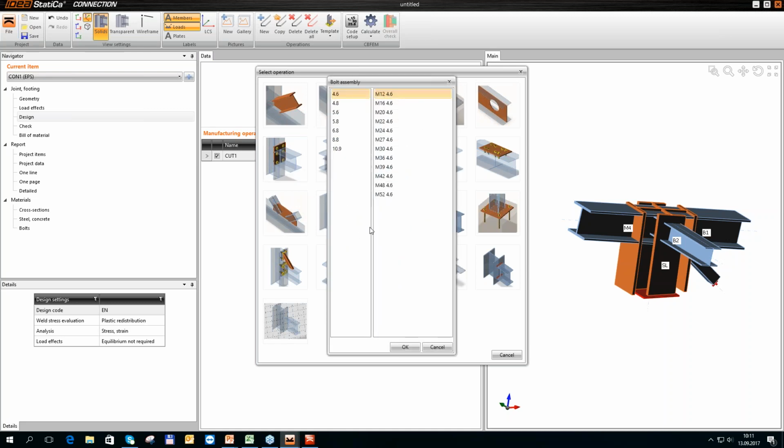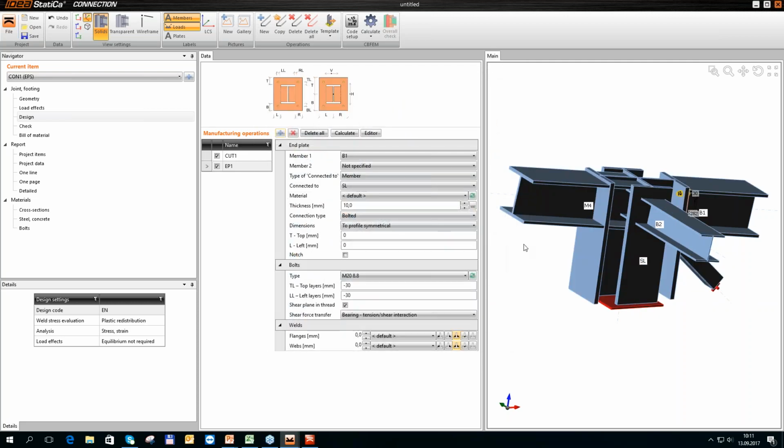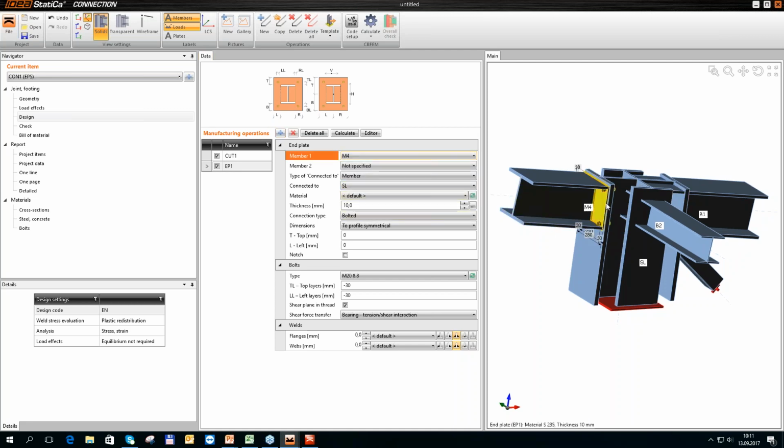Now we choose bolt grade 8.8 and bolt size M20 and confirm. The end plate was inserted, and now we redefine the member which we want to connect. It's member M4, and you can see the operation appears.